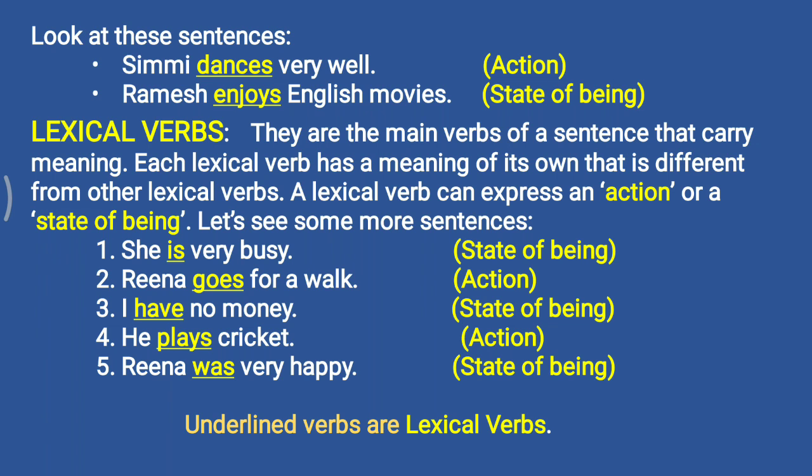So what is a lexical verb? They are the main verbs of a sentence that carry meaning. Each lexical verb has a meaning of its own that is different from other lexical verbs. A lexical verb can express an action or a state of being. Let's see some more sentences.